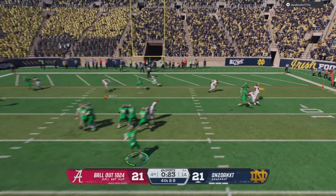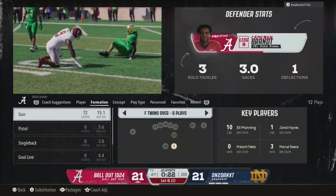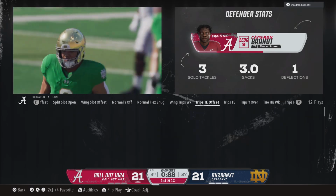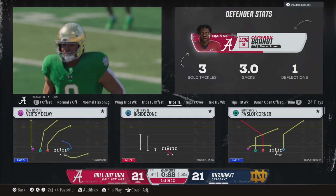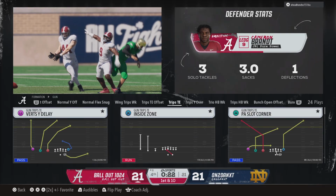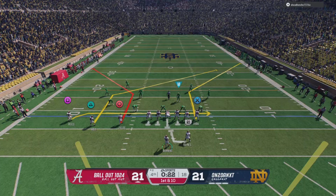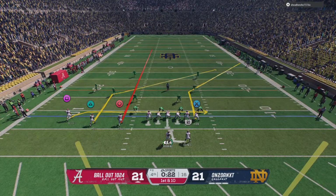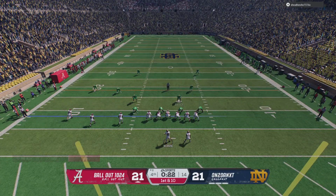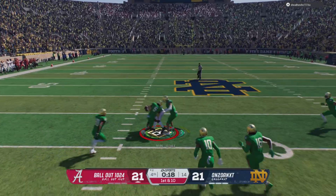Gotta have it here on 4th down. And the 4th down pass falls incomplete, and they'll have to give up the football. And how about that play by the defense on a critical 4th down? The opponent decided not to kick a field goal. I know things haven't always gone great for you defensively in this game, but when you needed to make a play, you stepped up and you did it, and you've now given the ball back to your offense with an opportunity to go down.